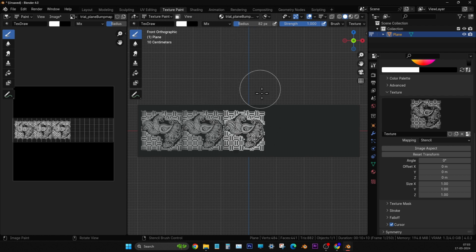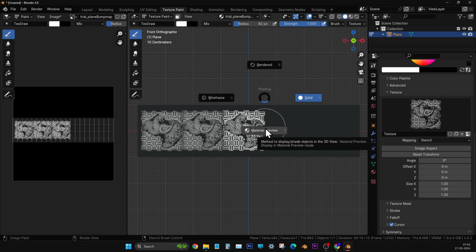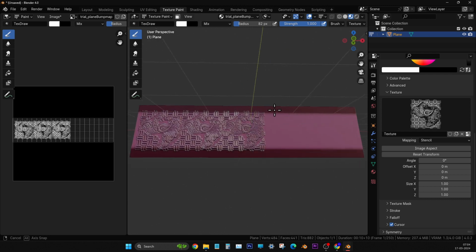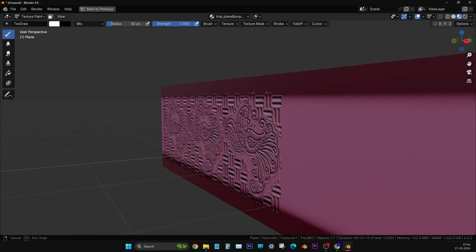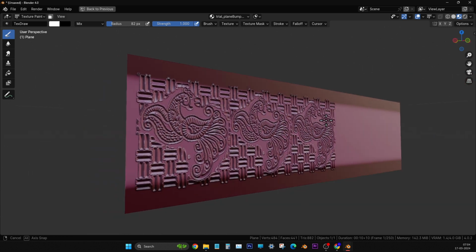You see how it is looking in the material preview. I'm pressing Z on the keyboard and then going into material preview mode from solid mode. Yeah, you see that impression, you can see that. So this is what we are trying.